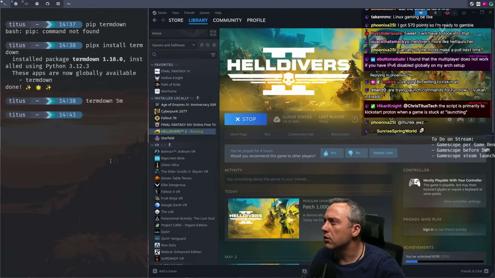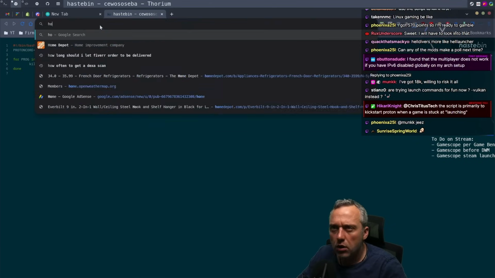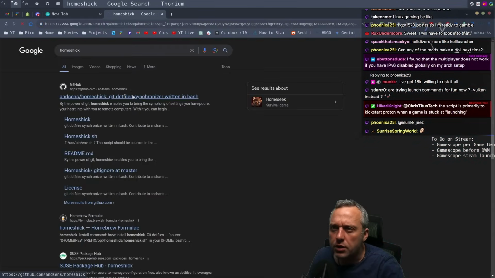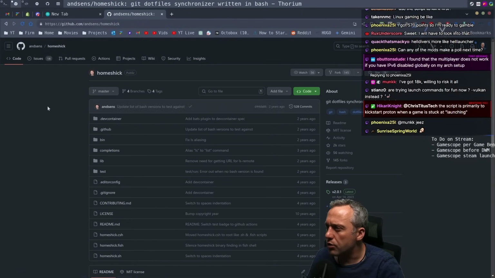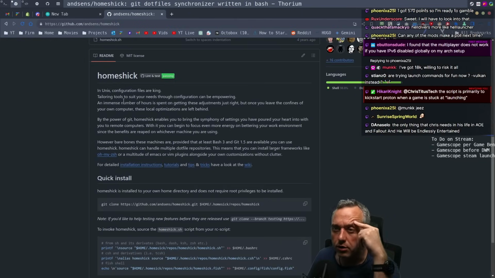It's a multi... Well, I gotta look at that. Homesick. It's a git dotfile synchronizer written in Bash. In Unix, configuration files are... Yep. Oh, the power of Git.